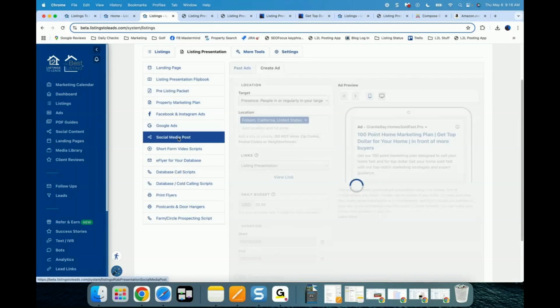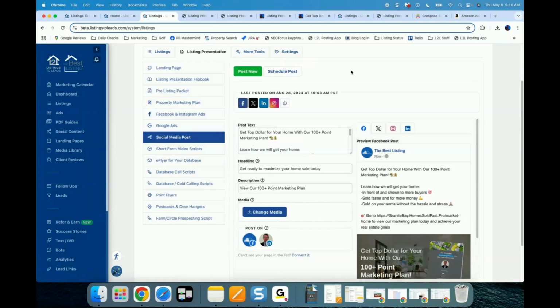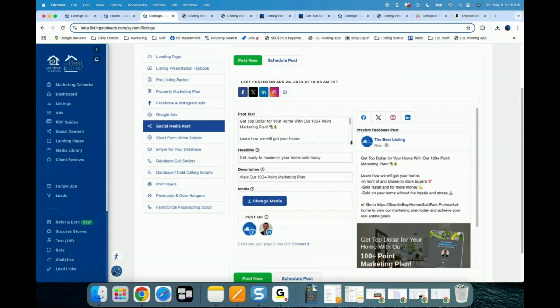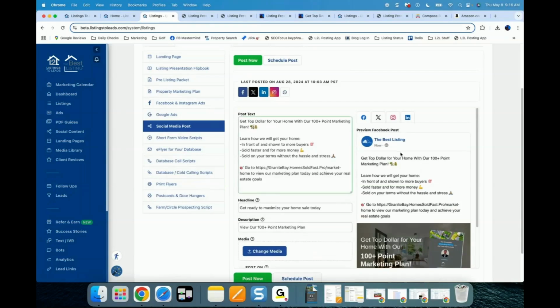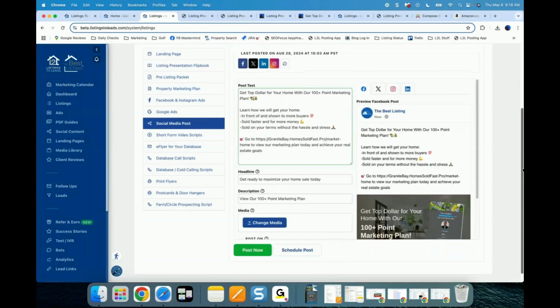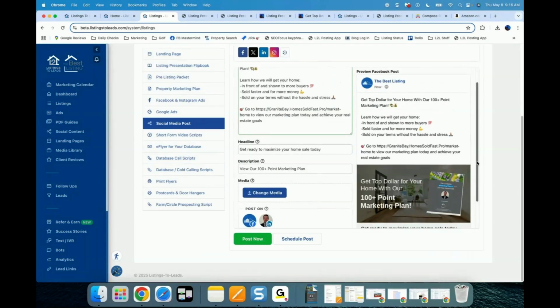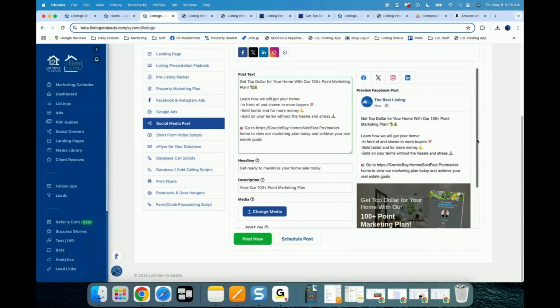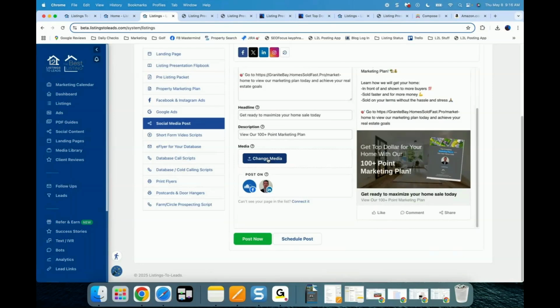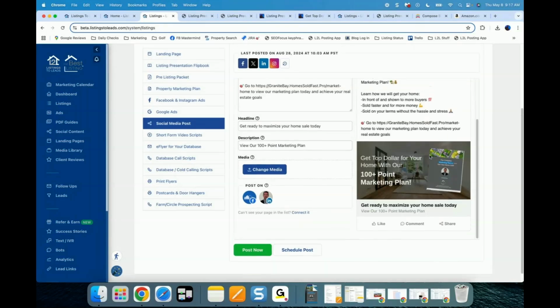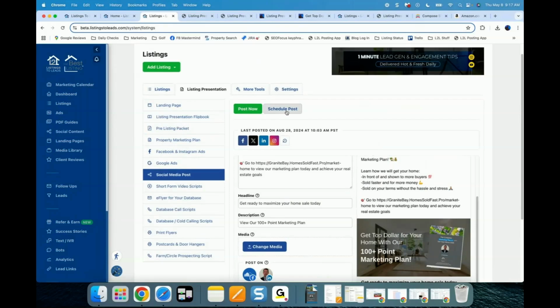Next up is social media post. And again, this is something I would try to make sure I do every month. When you come in here, all of the text here on the right-hand side is completely editable. I can change the image. So if I want to go to Canva, I can take the images, go to Canva, edit them, or create my own custom image, bring it over here and use it. You got your headline, your description. You can change the image right here, and then make sure you got all your social media accounts connected. So your Facebook pages, Instagram, LinkedIn, Google, X, all right? Get all that up there and click either post now or schedule.